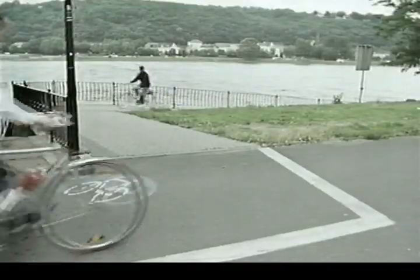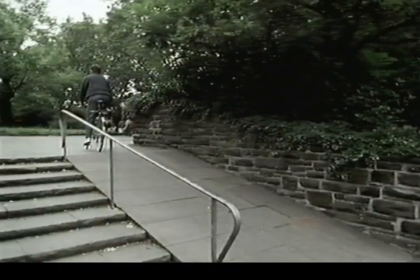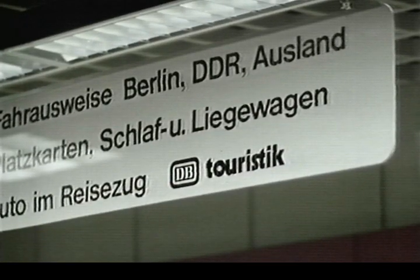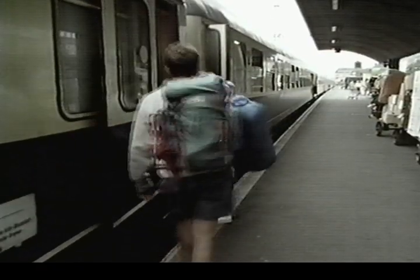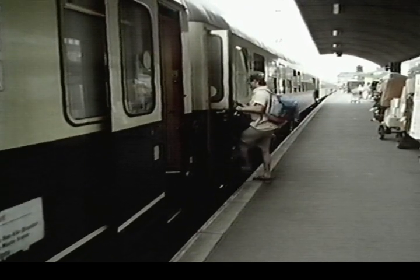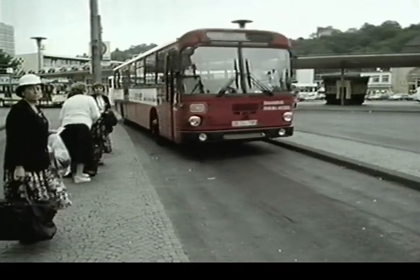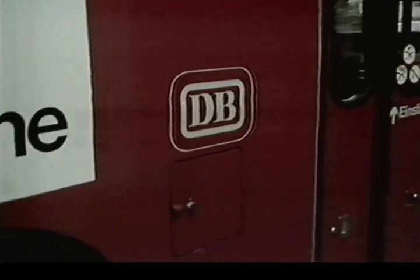Quieter cycle tracks are well signposted, and there are many pleasant routes running alongside the Rhine, particularly around Koblenz. It's also possible to hire bikes in the larger resorts. German Federal Railways — the Deutsche Bundesbahn — offer several kinds of good value tickets for travel within Germany. The main one is the DB Rail Pass, only available to foreign tourists, which allows unlimited travel on the entire railway network. It's valid for 4, 9 or 16 days. A 9-day second-class pass costs £120; if you're under 26, it's £70. These passes also give free travel on railway buses, which offer a very good service into the villages and hamlets of rural Germany.